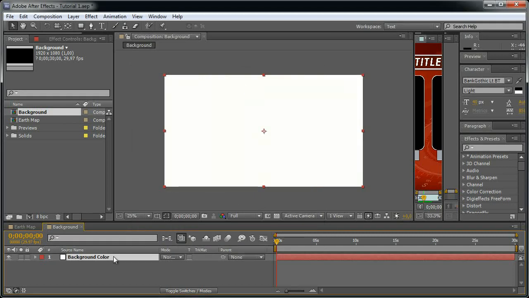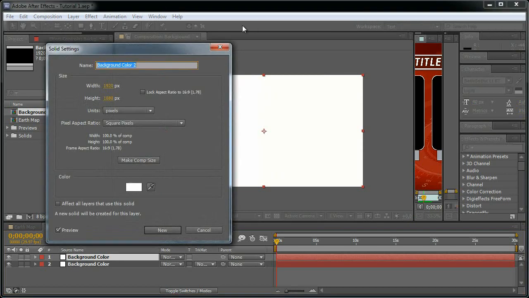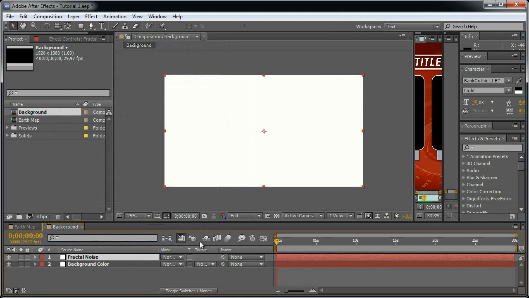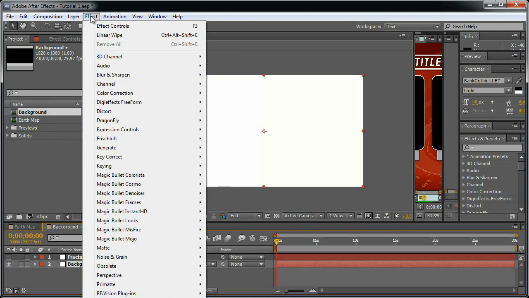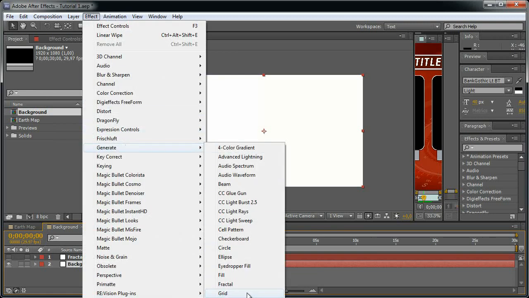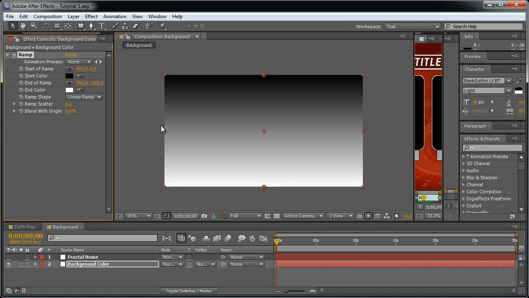and let's duplicate the layer, Ctrl Shift Y, and let's rename it to fractal noise and click new. So let's turn off the fractal noise for a second and let's select the background color, come to effect, generate, and apply a ramp effect.